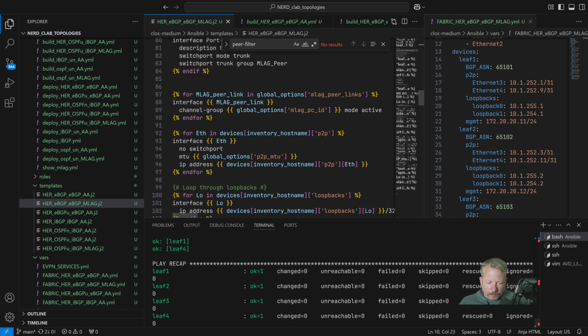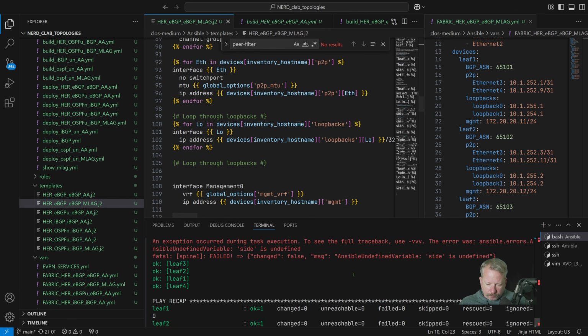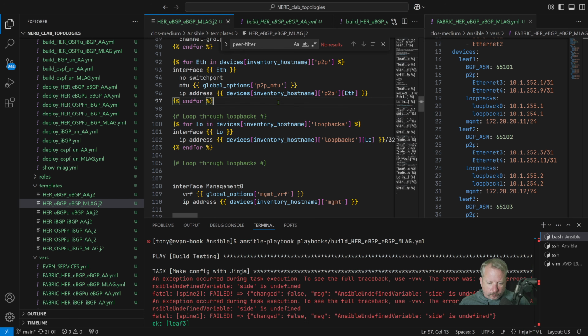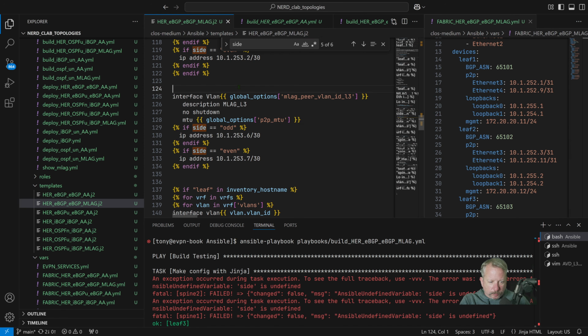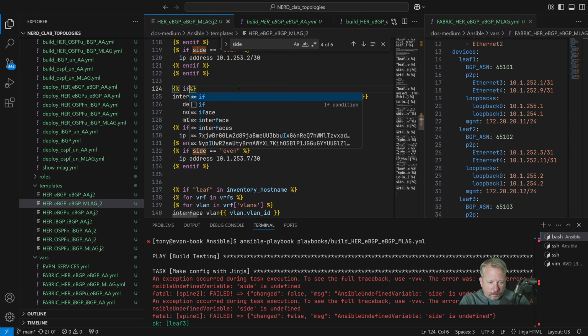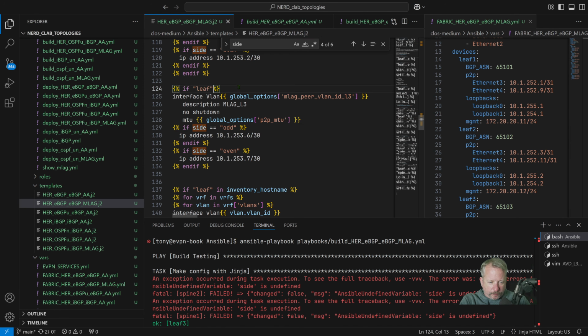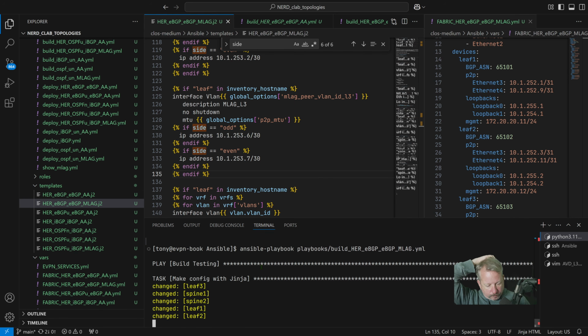It was in the spine. Oh yeah, so I need to put a thing, are we a leaf? So look for a side. Yeah, because we didn't put a conditional. If leaf in inventory host name. And then end if. There we go.